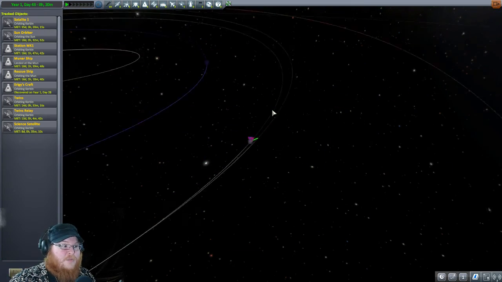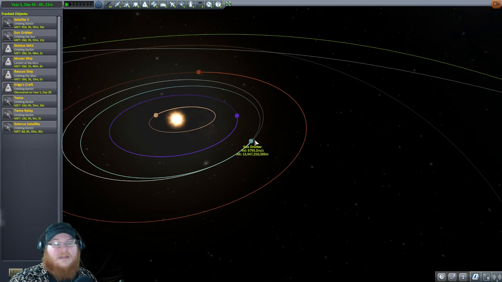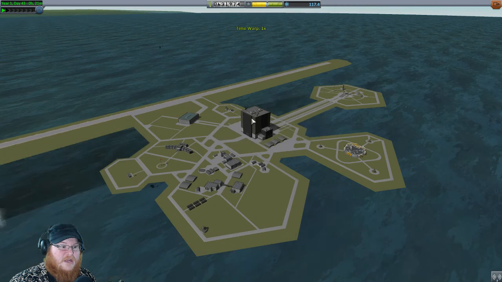Before we set up anything going to Duna, however, or even Eve, which Duna's easier to get to, I want to make sure that we have an ample satellite array in place around Kerbin's planets and moons before we do anything. So this is just a beginning spot on that. So here we go. I'm going to go get the ships ready.